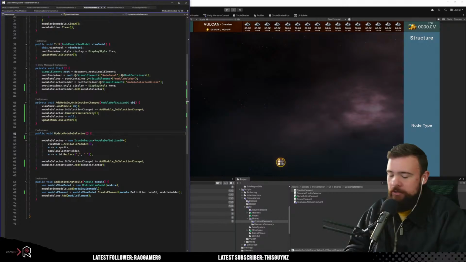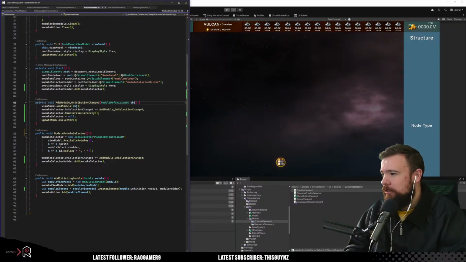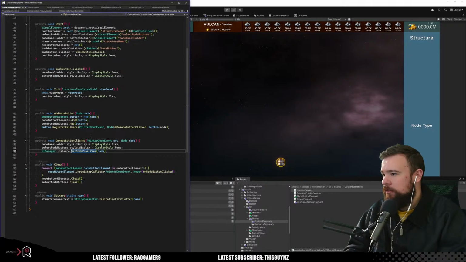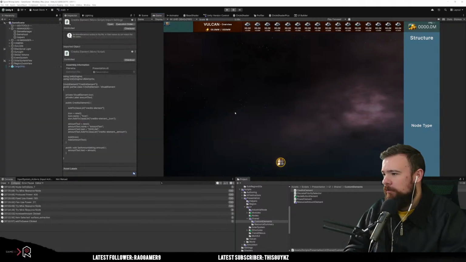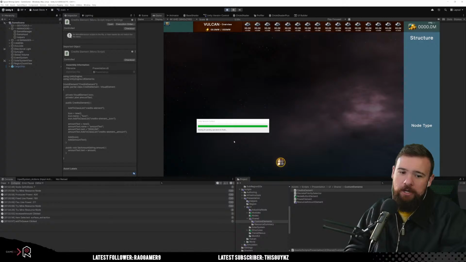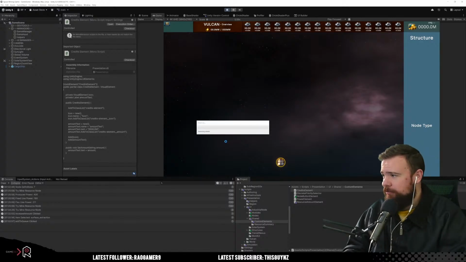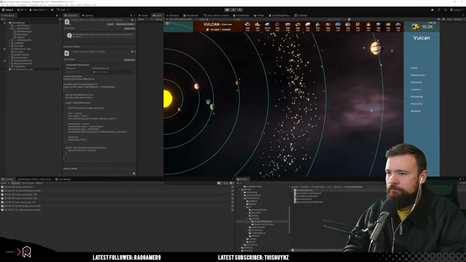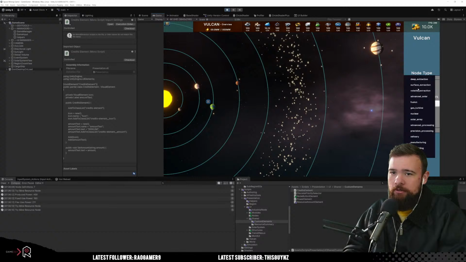There should be other reasons for this thing to update. Well, it updates every time we initialize, and I think we initialize every time we open a node, right? Yeah, I believe so. Okay, but anyway, let's just try again. I don't remember how I structured all this stuff. It's been a while. Okay, but anyway, production, this works.